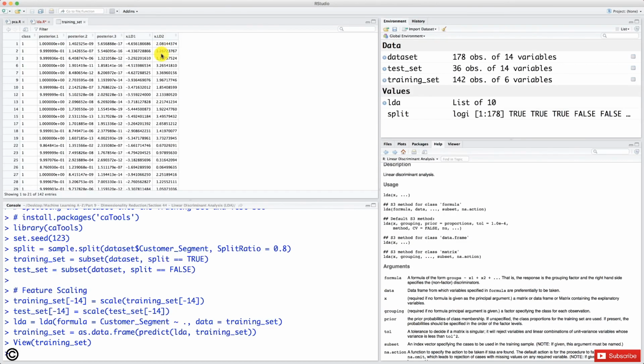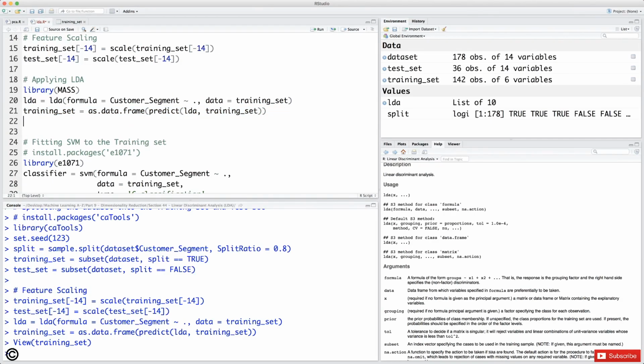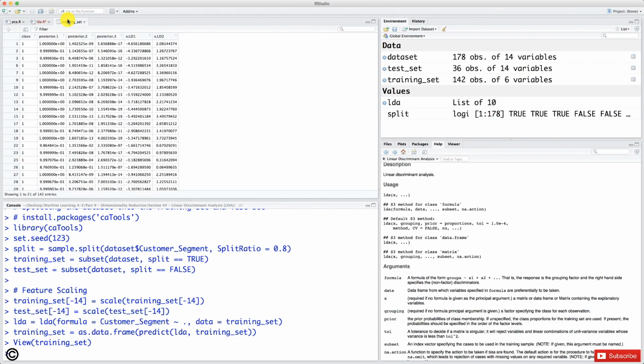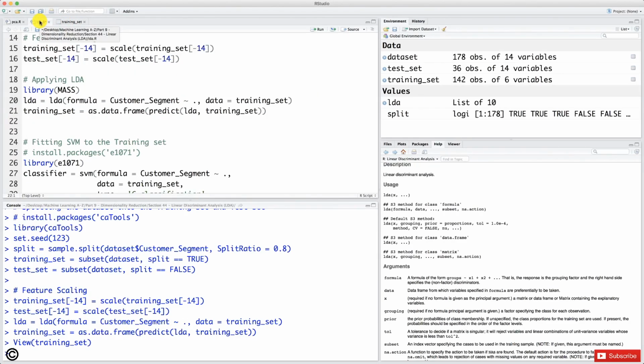That is, we want a training set that is composed of first the two extracted features, the two new independent variables, and then in last position, the dependent variable class that is nothing else than the customer segment. So basically what we need to do here is the same as what we did for PCA, that is, play with the indexes to not only set the right order for our columns, but also to not include the three columns here, posterior 1, posterior 2, and posterior 3. So what we'll do here to be efficient is take our PCA model, and we will take this line here, copy, and go back to LDA and paste that here.